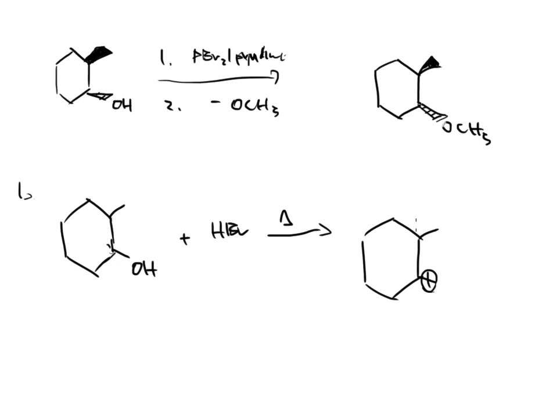So the answer is yes, it does shift, and it will shift up there because this is a tertiary spot, and where it was is a secondary spot. So it does move, and this is going to be the incoming group now. This is where it's going to be as far as waiting for the bromine to come back in. So here, my carbocation, that's my bond form, and my bromine is going to come on and attach in that position.